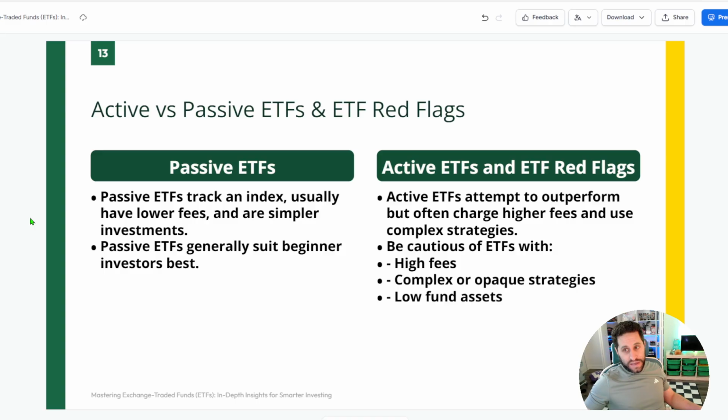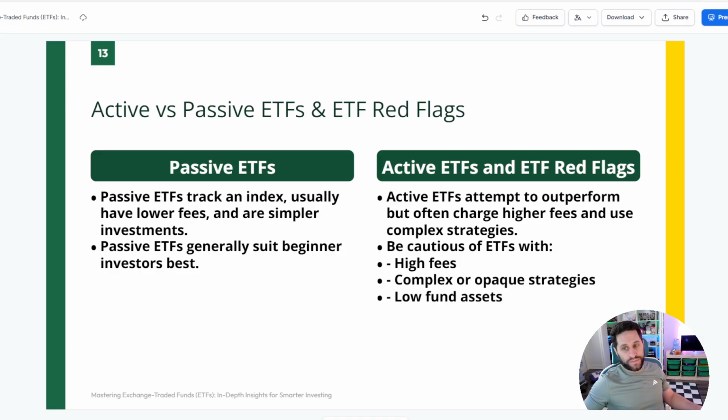An active ETF usually has a higher expense ratio. They charge more to manage it because they're actively trading and actively choosing stocks that are going to beat a passive market. Passive markets are like an index. It tracks the index, VTI. It tracks the S&P. You want to track the NASDAQ. You want to buy an ETF that tracks the Dow. Those are passive. They're just in the market, and the market does what it does. Active is where they selectively choose certain stocks that make up the ETF and constantly switch them depending on how the market performs.